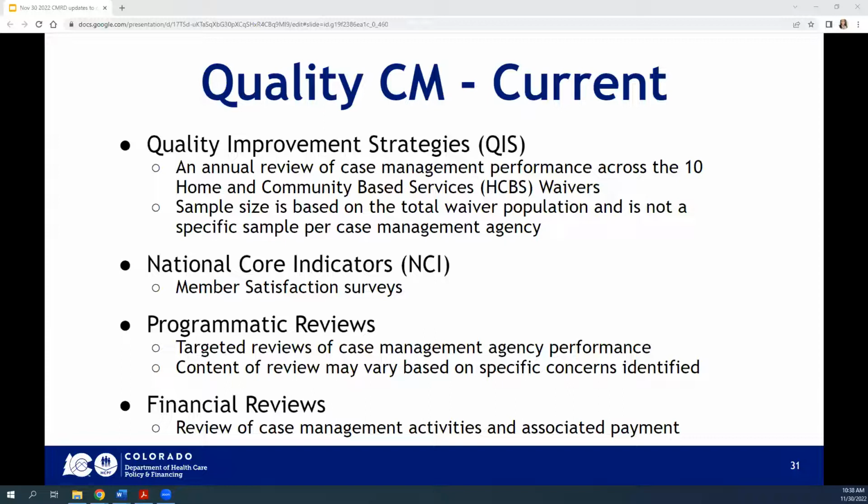Travis, in answer to your question, all of these changes will take effect with the start of the new contracts for case management agencies. The transitions will start in August of 2023, with new contracts being executed in November 2023. And we will do a rolling transition process through the end of that fiscal year, which is, as you pointed out, June of 2024. So all of these changes will be in effect by July 1st, 2024. And John, I will hand it back to you.